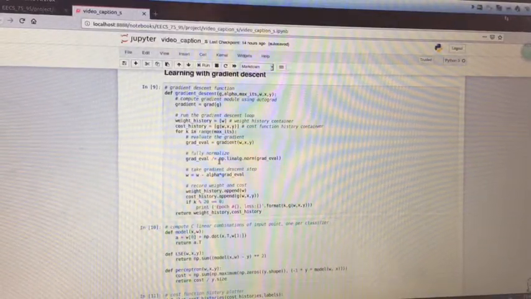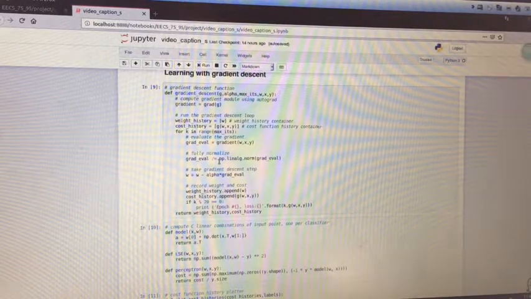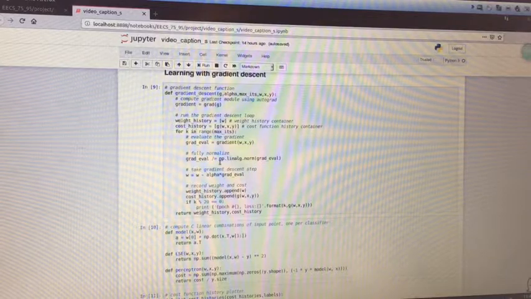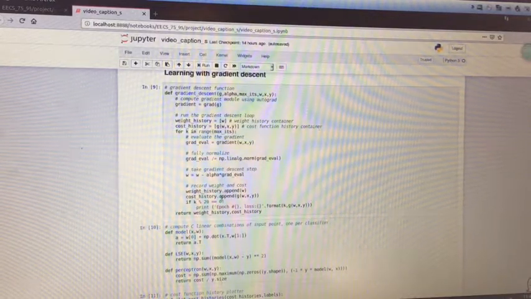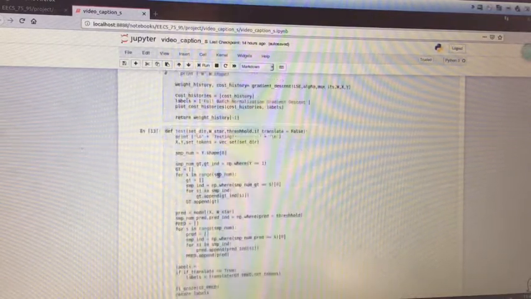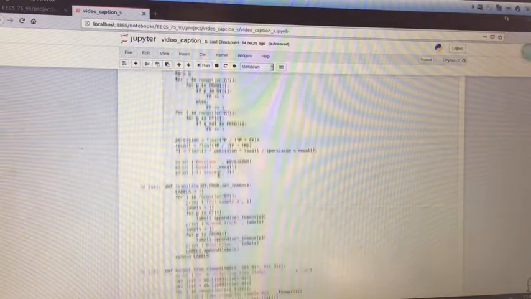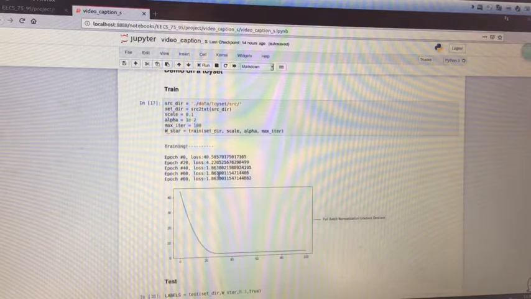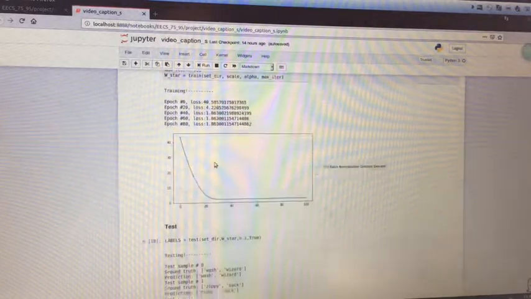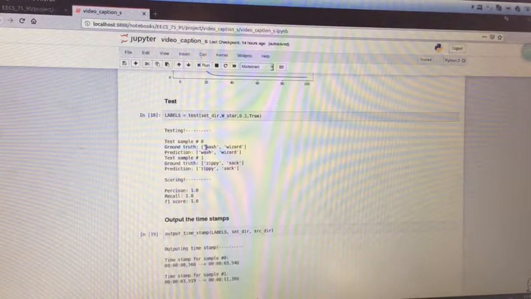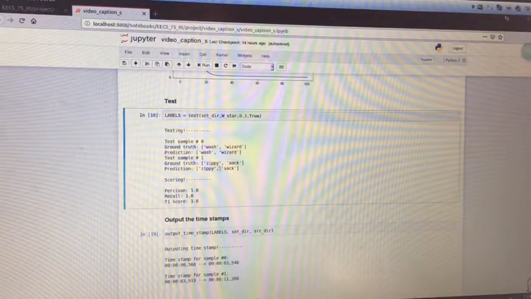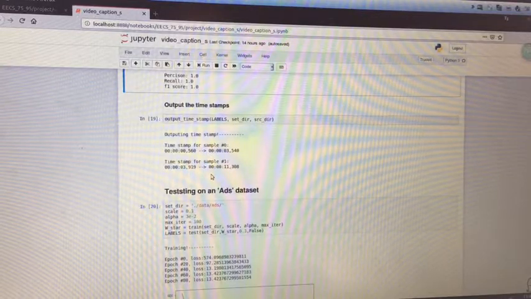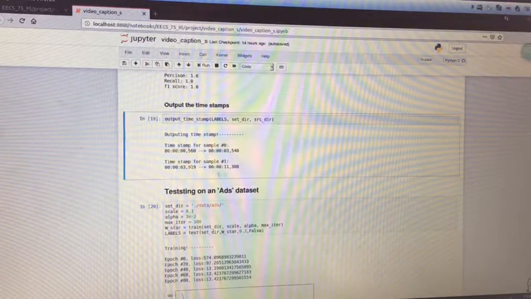The first method that I tried is what we've been doing throughout this course, which is gradient descent. I also used fully normalized gradient descent after some little experiments, and I introduced the F1 score to see how well it actually did. On a toy dataset containing 2 samples, I think it did well. This is a learning curve, and here's the test result. The first product is Wash Wizard, and it outputs Wash Wizard, and the other one is EECS, and it did well. Here are the actual timestamps, which I mentioned as what I wanted to achieve.